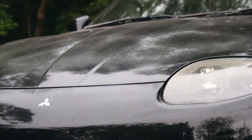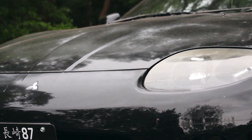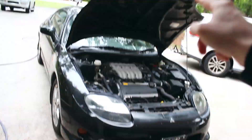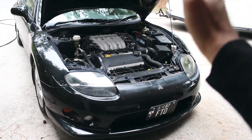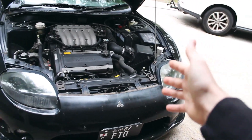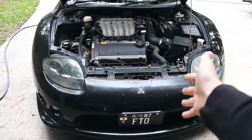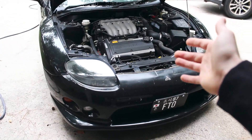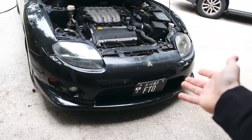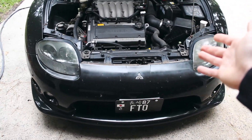Obviously I'm going to be doing an entire build on this car, but before I do that I have to get some of the cosmetic stuff taken care of, like the hood paint, the trim, and one other thing that is the complicated situation with this car. Other than the faded paint on the front bumper and the hood, this car is actually super mint and was really well maintained, which is why I was so happy and excited to get this exact FTO. I was originally looking at FTOs with the Myvec engines, but those were way more expensive, and this car came up for a deal I just could not refuse, so I ended up getting this one.